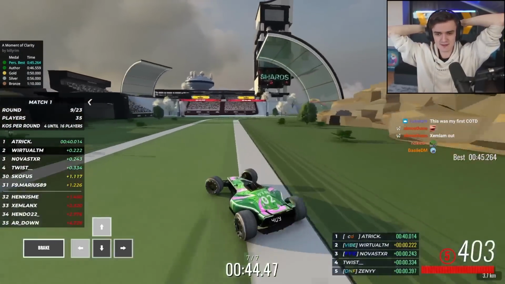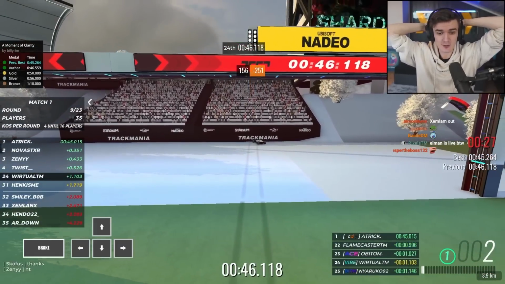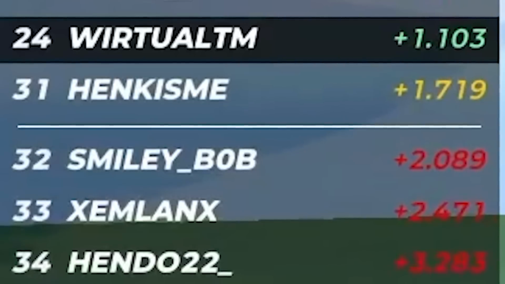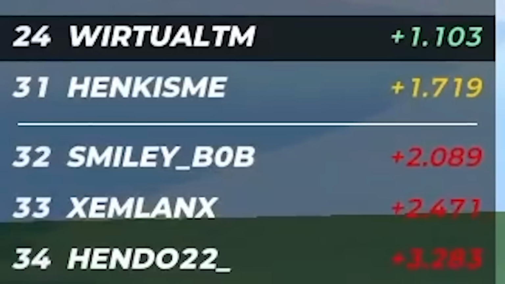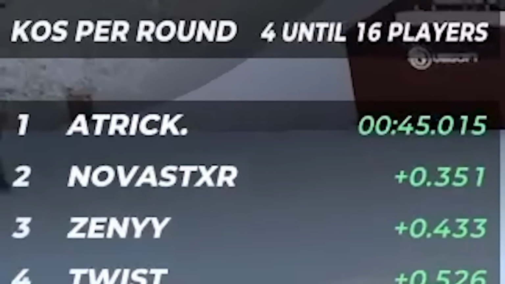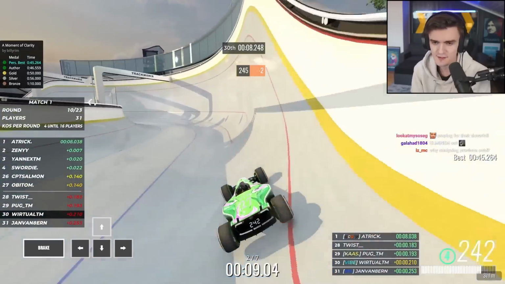So I am secretly hoping here that some of my main opponents will go out. I'm just safing. And I didn't have a bad end there. But look at this. Both Smiley Bob and Emlan get eliminated that round. 2 of my strongest opponents. But at the same time, a Trick just drove a 45.01. That's pretty scary. Almost dropping a 44. So far, things are going just splendid.